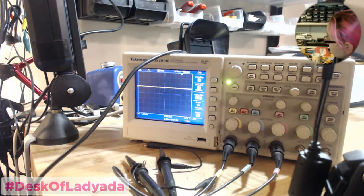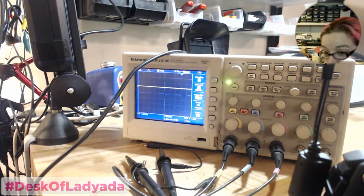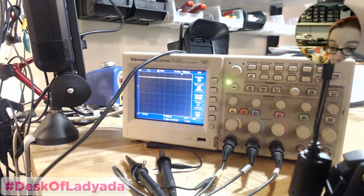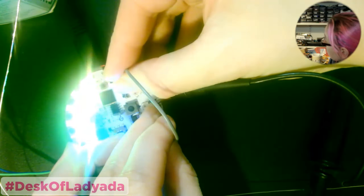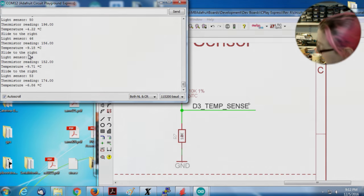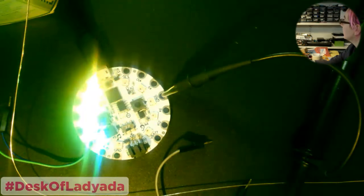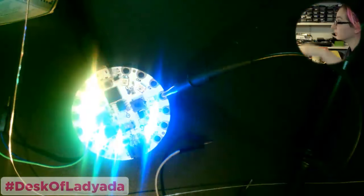Seriously? Okay, so let's probe here. Oh, it's very slippery. Maybe I'll actually just test the analog pins by... No, this is totally giving me wrong readings. But the fact that it works on the light sensor means there's probably something amiss with the core. It's not reading that pin. It's reading some other pin or something, because the light sensor is great.